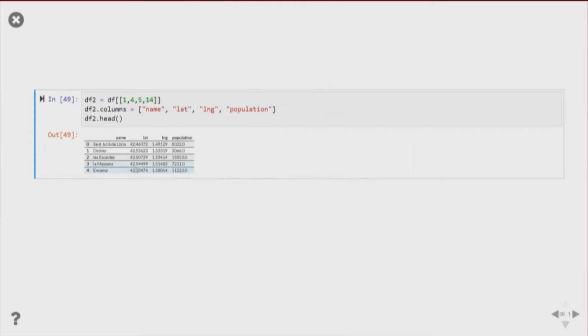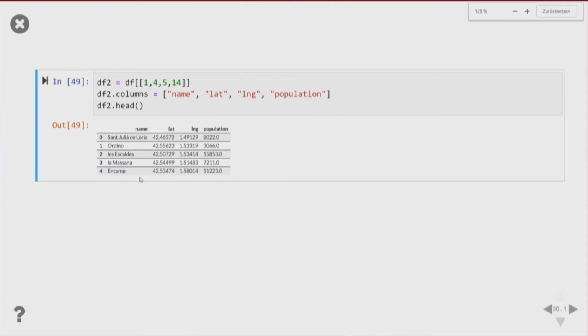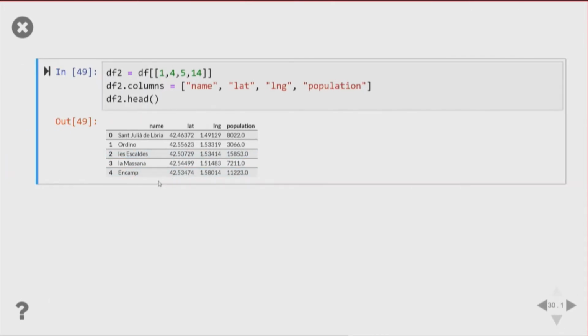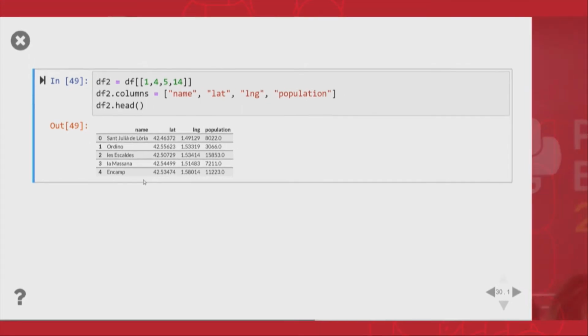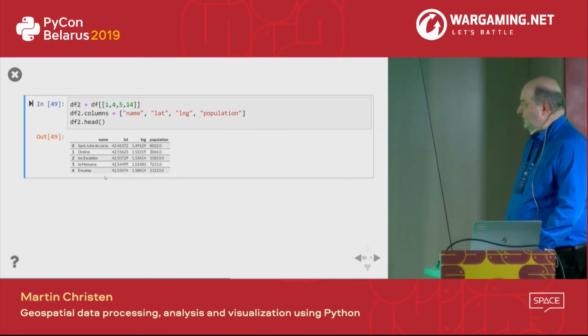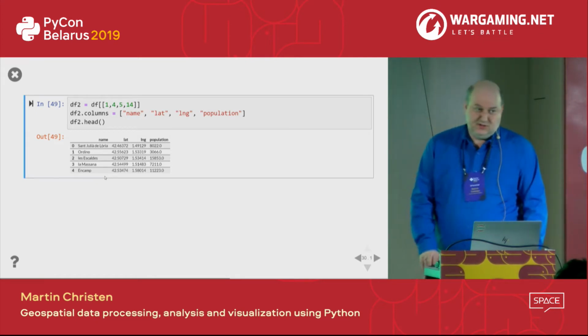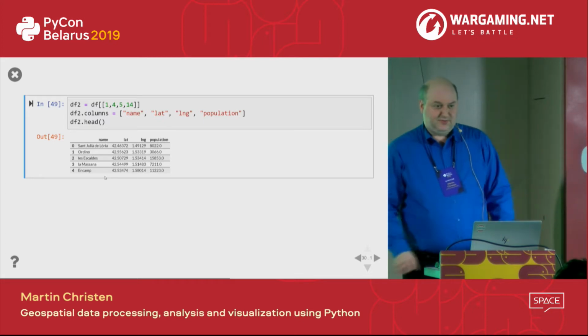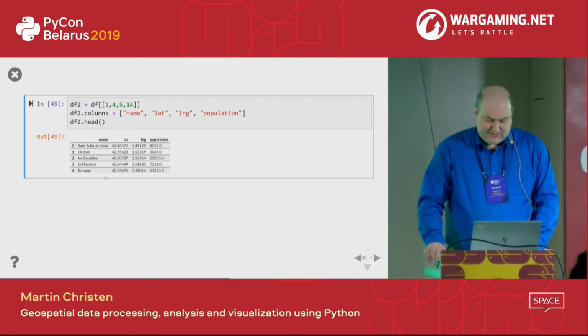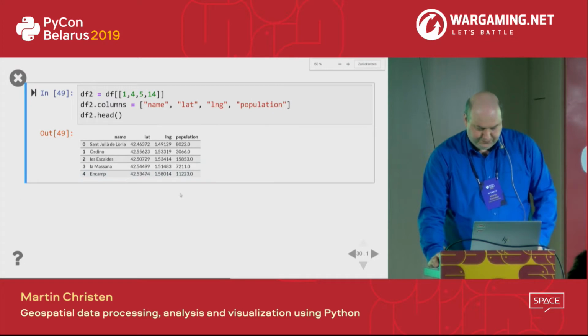I make it bigger for you. So I just take 4 columns. I don't want to look at the whole dataset at the moment. So I just take the columns 1, 4, 5, and 14 and give them names: name, latitude, longitude, population. It's just because I don't want this really large dataset, so I can display it here more easily.